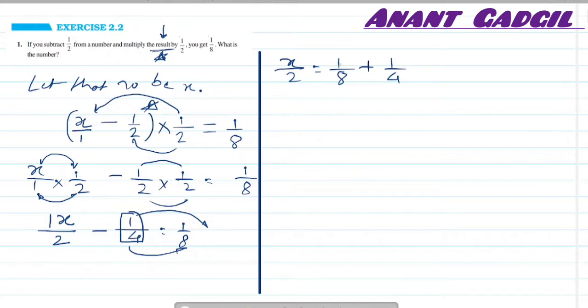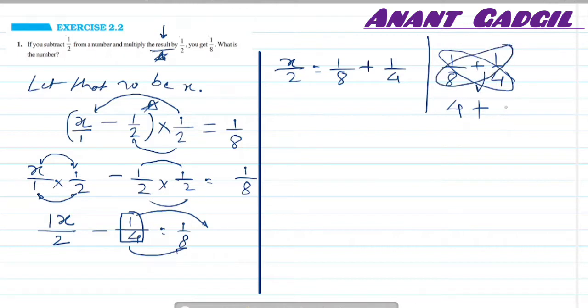Now how to solve this, 1 by 8 plus 1 by 4? Either you can do the cross multiplication. How to do the cross multiplication? 1 by 8 plus 1 by 4. Multiply first these terms. 4 times 1 is 4. Then give the sign which is there in the middle. And then multiply these two terms, 8 1s are 8, and multiply the denominators, 8 4s are 32. Now again a very common mistake.